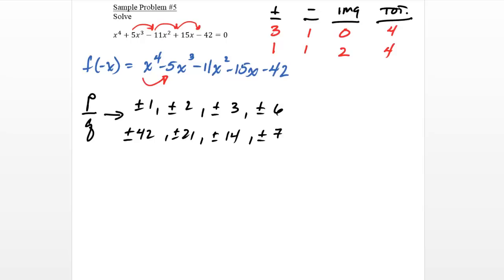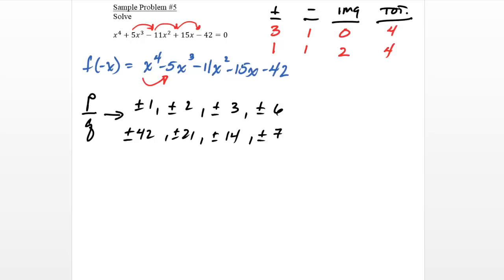Now, here's the thing. In our next step, when we go into synthetic division, we can use either the 2 or the negative 7. When we do that and pull out that linear factor, we're going to be left with a cubic. Since we probably won't be able to factor that cubic, we'll want to use the other root to pull out an additional linear factor. So we're actually going to do synthetic division twice here, with the 2 and the negative 7.